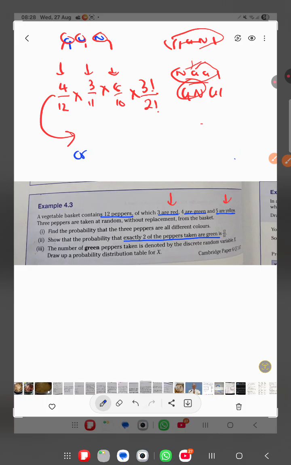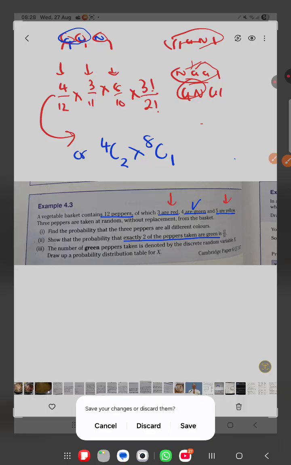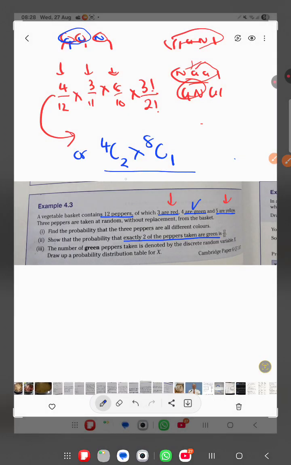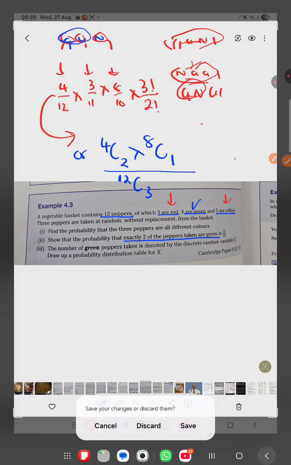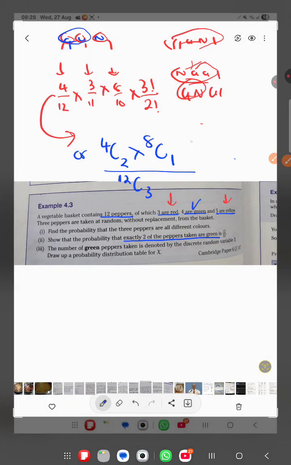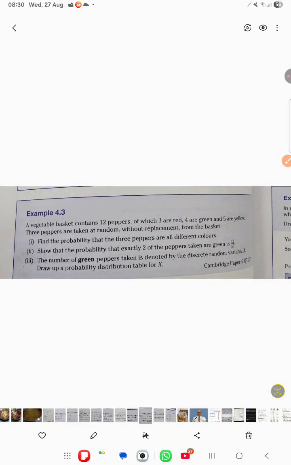Or we said the other way you could have done it is that you recognize that there are 2 greens there. So you could have said, how many greens are there? There were 4 greens. So it's 4 choose 2 greens times 8 choose 1 for 1 non-green, all over unrestricted, which is 12 choose 3. All right, that was the alternative way of doing this question. That's what we've discussed, and really important that you understand that. If you do this method, there is no factorial at the end, if you're going to use the choose method. It's just important that you have grasped that.